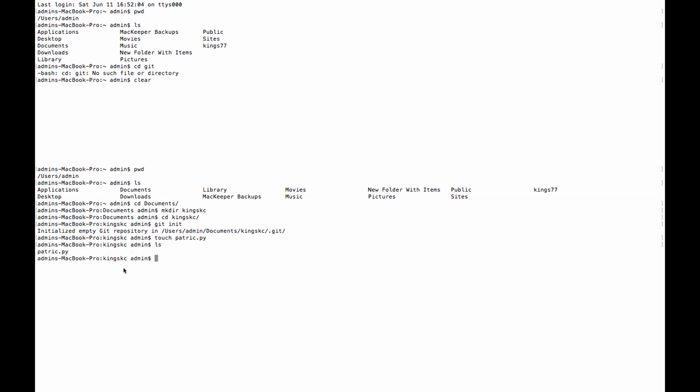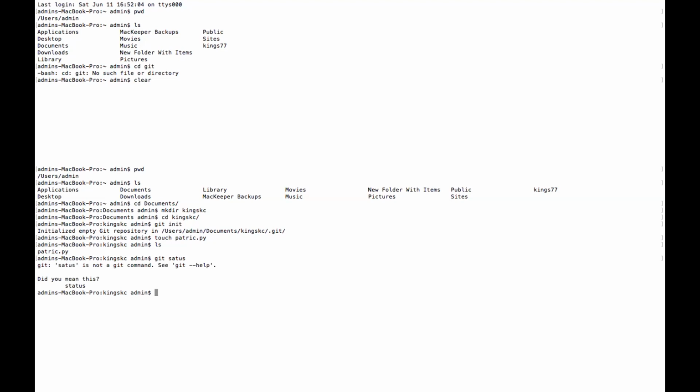Now check if Git is monitoring it. Ask the status of Git by saying git status. Enter.